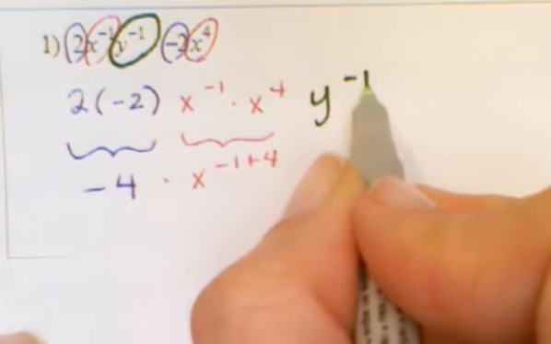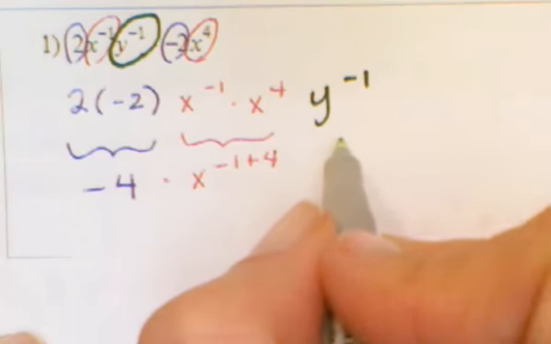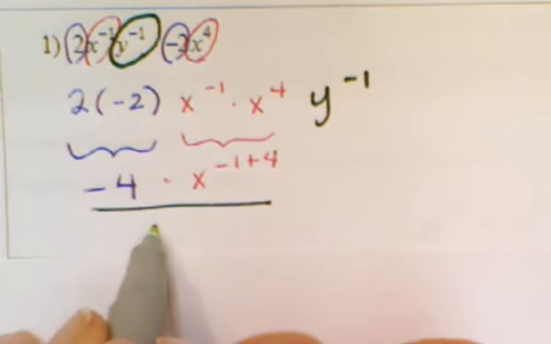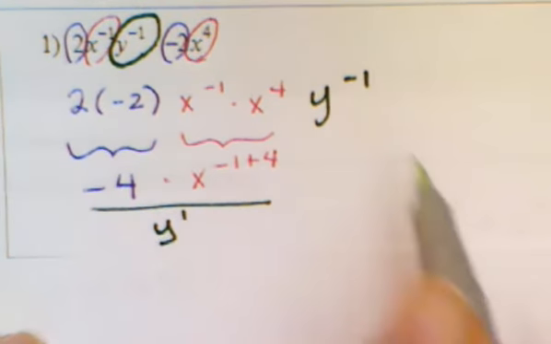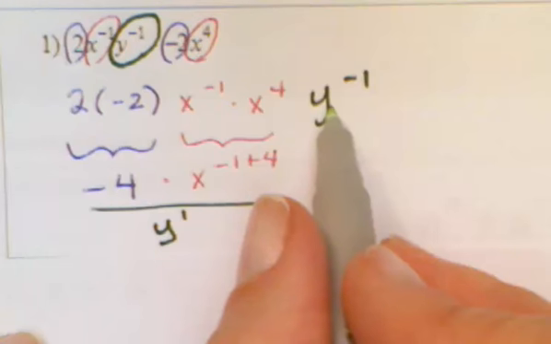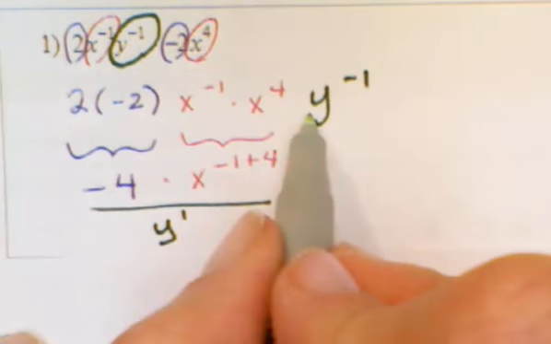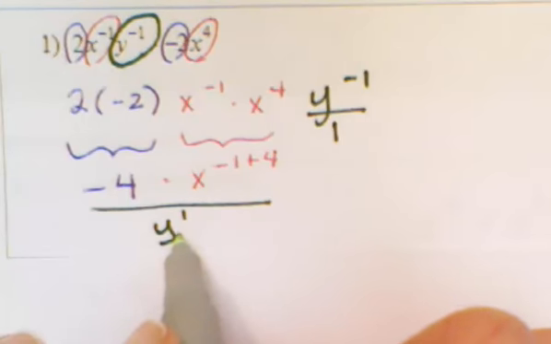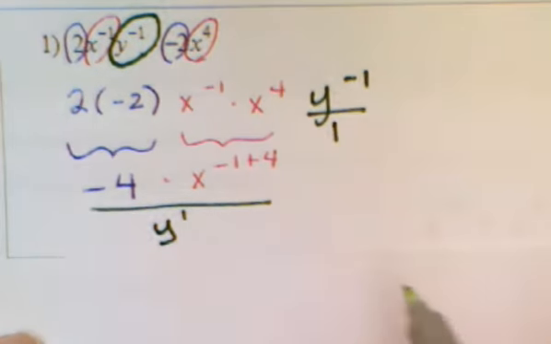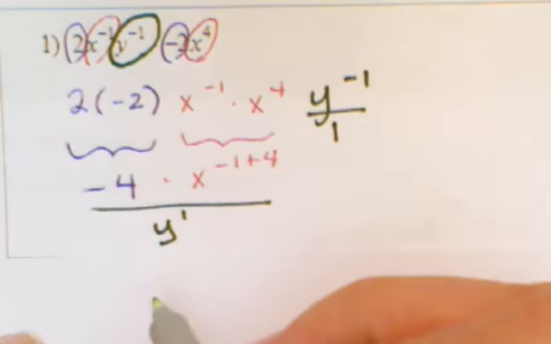So knowing that our y is to a negative power, I'm going to go ahead and put that in the bottom of my expression now, and I'm going to change it to positive. Okay, so it's part of a numerator now. If you want to, as a reminder, do that. Then we can move it to the other location, make it positive. Now we're ready to simplify the entire thing.